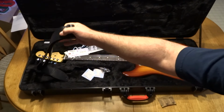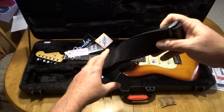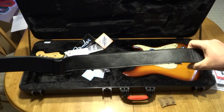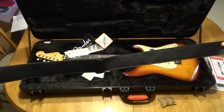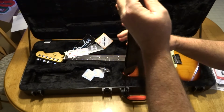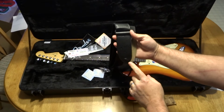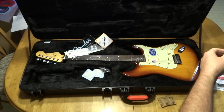And a strap. Look at that. Comes with a strap, too. Nice black strap. That's cool. Very cool. I'll take it. Always use more straps. It says Fender on it right there. It's nice leather.